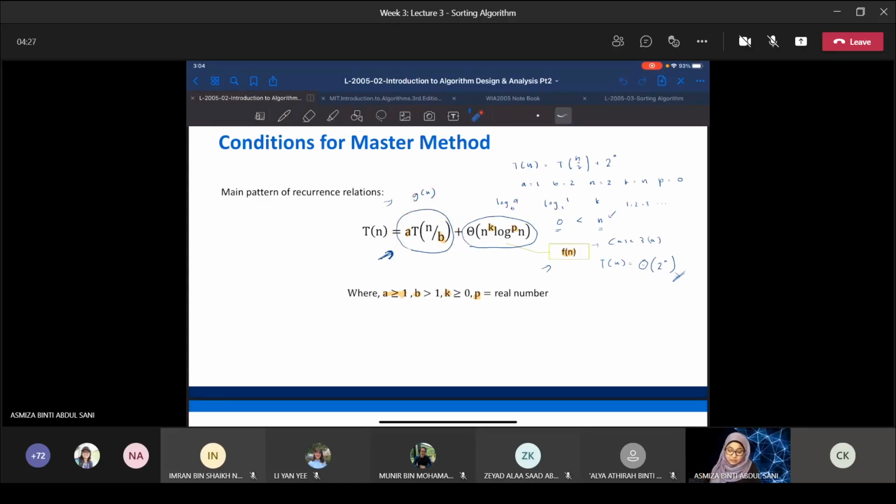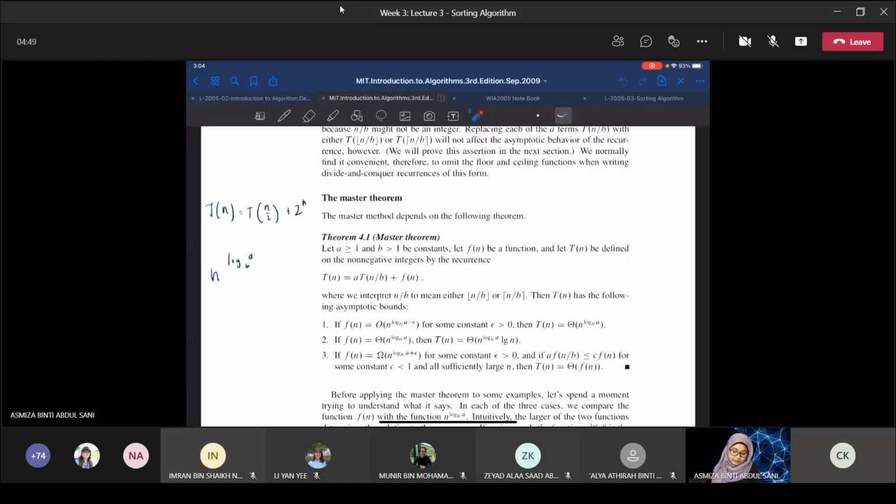We want to find out whether this function is upper bounding that function, or that function is upper bounding this one. Basically, this is what we're trying to do, using the method from our lecture.